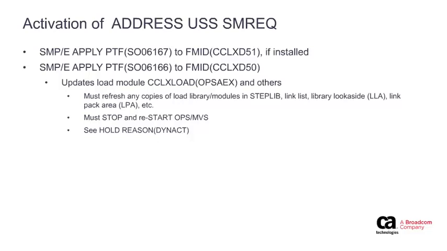Apply PTF SO06166 to the base FMID. If the Web Features FMID is installed, apply PTF SO06167 at the same time. Note that PTF SO06166 updates load module OPSAEX, as well as other load modules. See the Reason DYNACT hold data on the PTF for instructions on how to refresh any copies of these load modules that you may have on your system and how to restart Ops MVS.